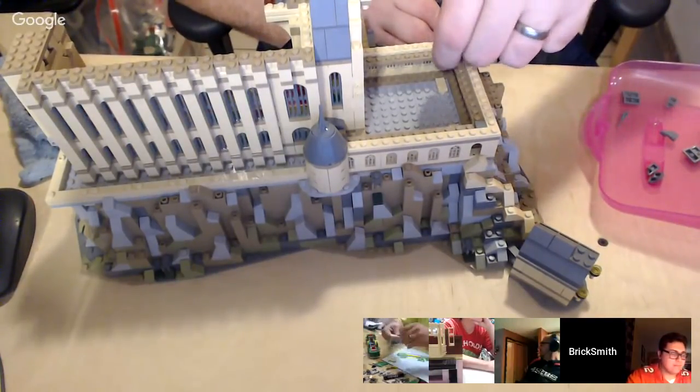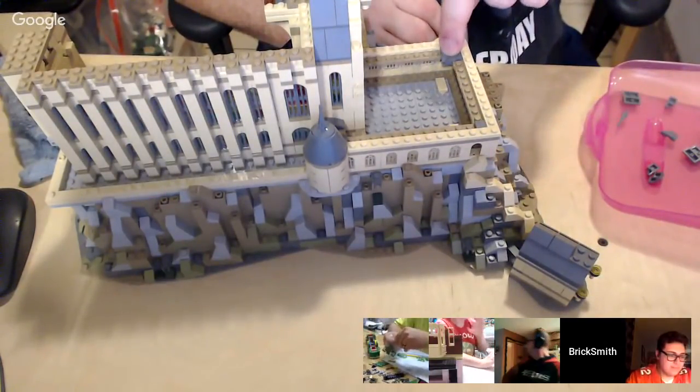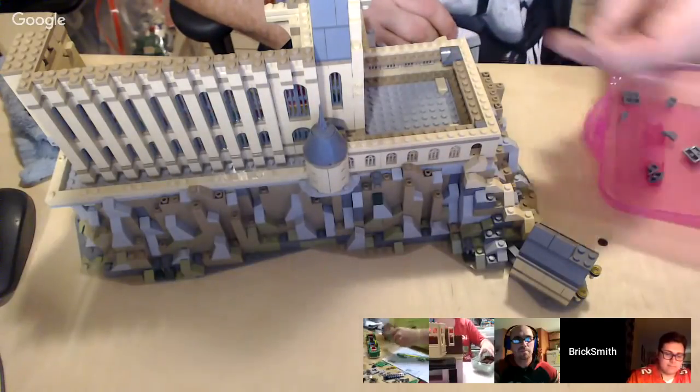Look at that. Look at that corner. Look at that corner action. I like that.